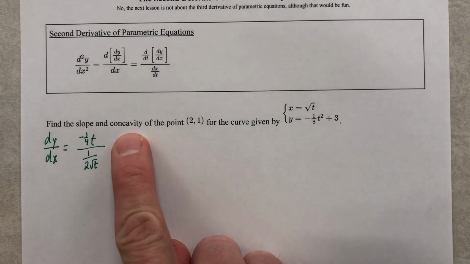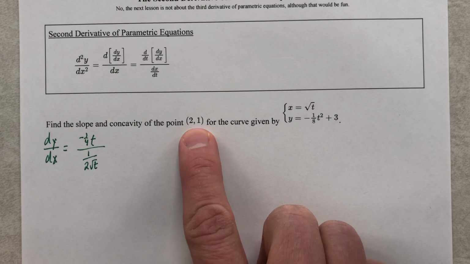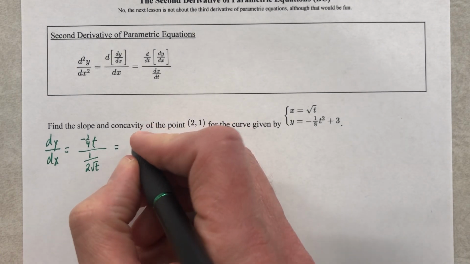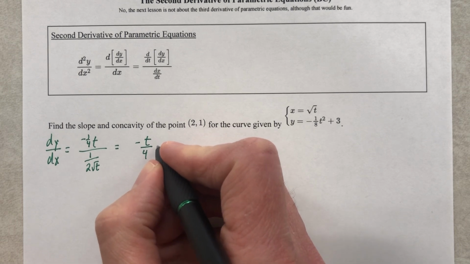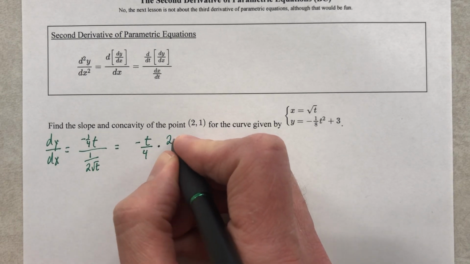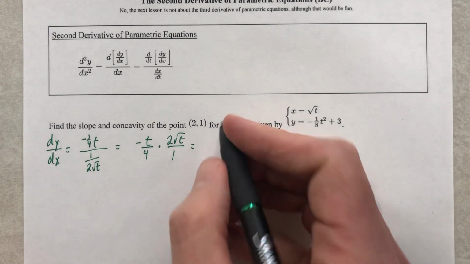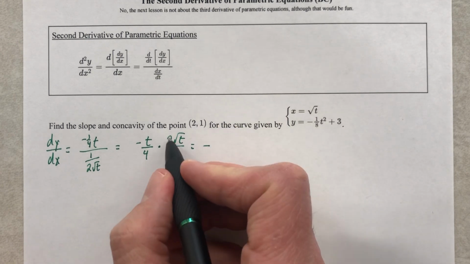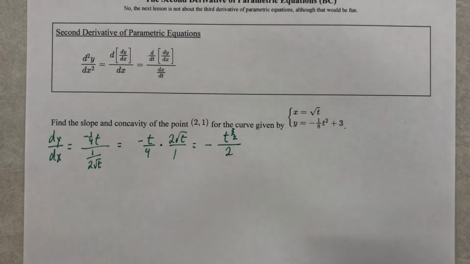So far, when they ask about concavity and that involves a second derivative, I haven't even had to delve into that because I'm just dealing with the slope at a point. So I'm going to simplify this just a little bit more and treat it like what it truly is. I'm going to call that negative t over 4. That's the numerator. And we're going to divide by this, which means we multiply by the reciprocal. That's t to the 1, that's t to the 1/2, which gives me t to the 1.5. By the way, reducing 2 over 4, so 1/2. So I have negative 1/2 t to the 1.5. That's it. Beautiful.